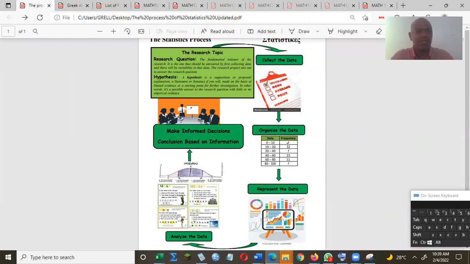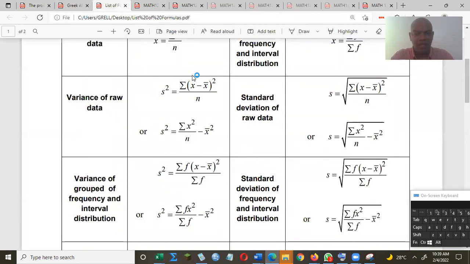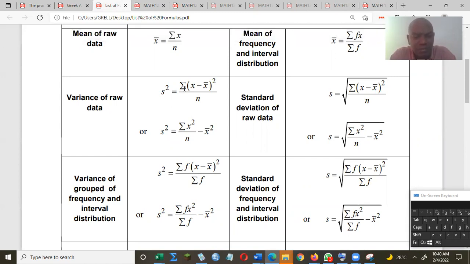is present. So we go to the formula, and again, sigma is all over the place. Variance of grouped frequency and interval distribution. So here it is. Here are the two methods, method 1 and method 2. If you compare method 1 for grouped with method 1 for raw, the only difference is frequency. Frequency is not present. So bear in mind, this is the characteristic of raw data. But when the data is grouped, it is organized, frequency is present. So frequency is present in the formula, both the method 1 and 2 for grouped data. And as we know, the standard deviation is the square root of the variance.